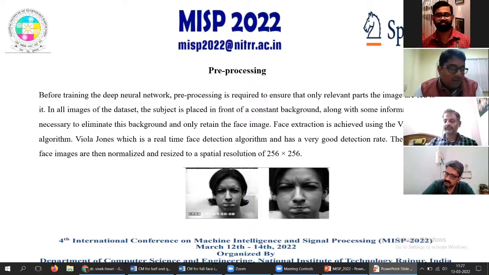And the second point is when you have done this partitioning, you are still retaining the rest of the images in the black portion. That might not be good because it may lead to some biasness. So why not remove that part and then just test with the remaining part? Right? That is another suggestion.